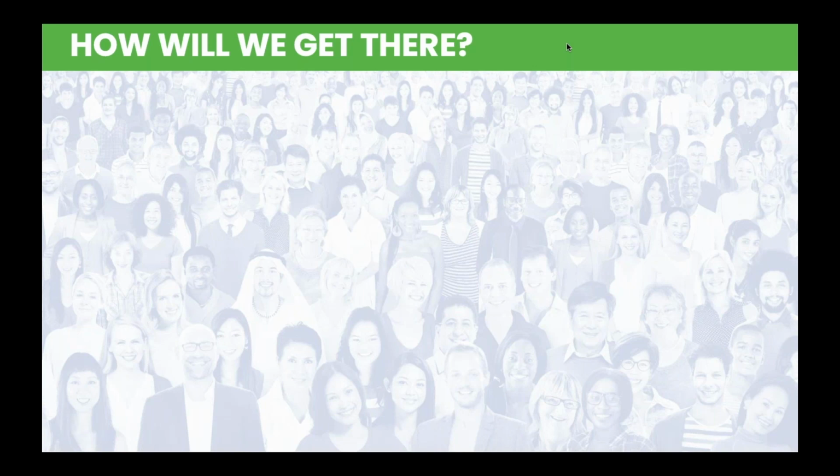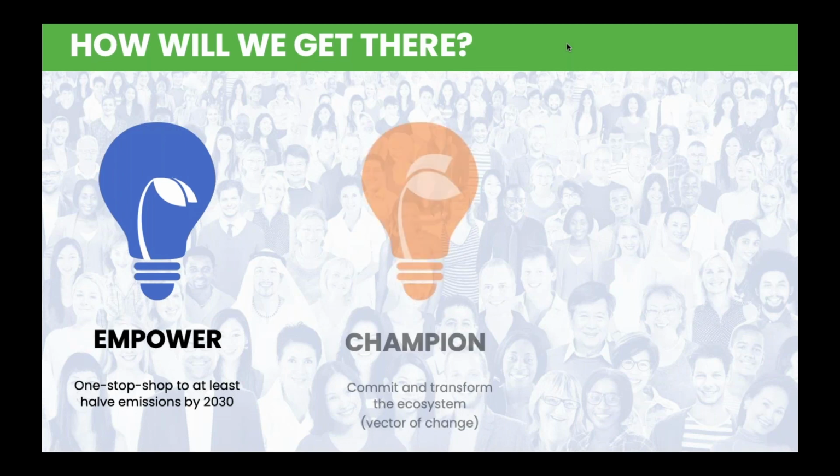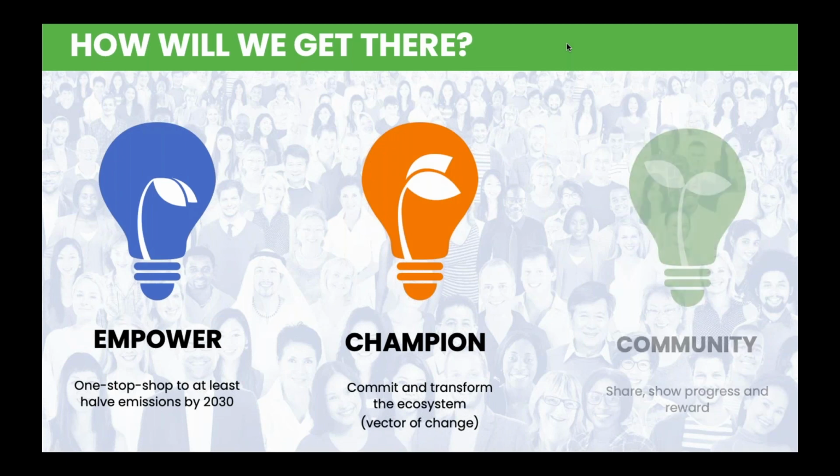Now, I'll finish there. When it comes to the Climate Action Accelerator, it's a newly born initiative which was launched at the beginning of this year, which is developing partnerships with a number of aid organizations, including the ICRC, several medical NGOs such as Alima, Médecins Sans Frontières, and many others. Our approach is really how to help organizations halve their emissions by assembling the resources and empowering them to design these more comprehensive roadmaps. It's about helping them to become vectors of change and transform their peers in their ecosystem. And it's about sharing climate solutions as a common good within a greater community of practice and open source.